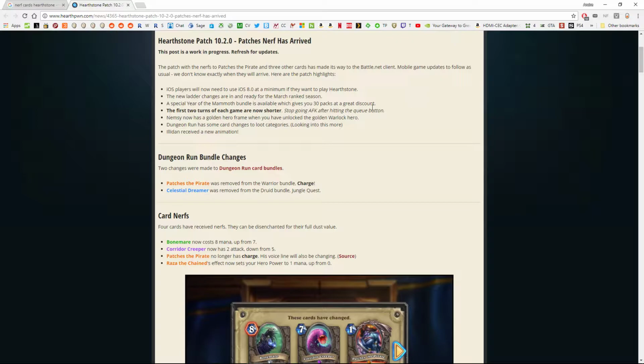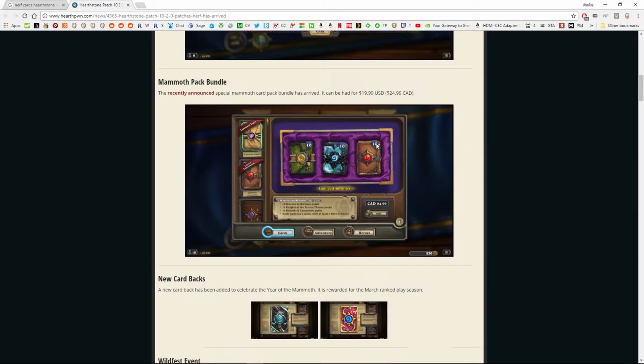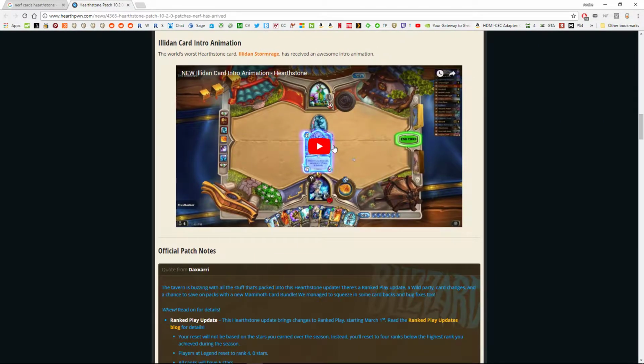The first two turns of a game are now shorter, so you can stop going AFK after hitting the Q button. Nemzy now has a golden hero frame when you unlock the golden warlock hero. Dungeon Run has some card changes to loot categories, and Illidan receives a new animation. Alright, so I'll show you guys the new Illidan animation.